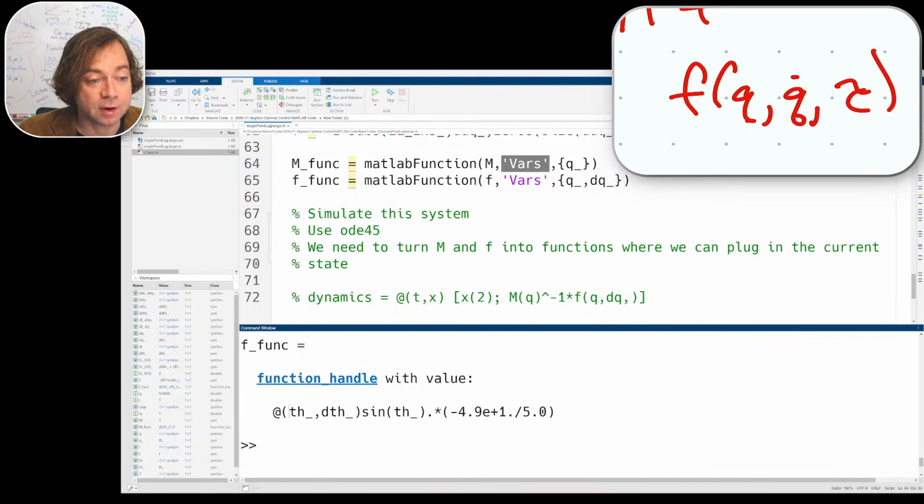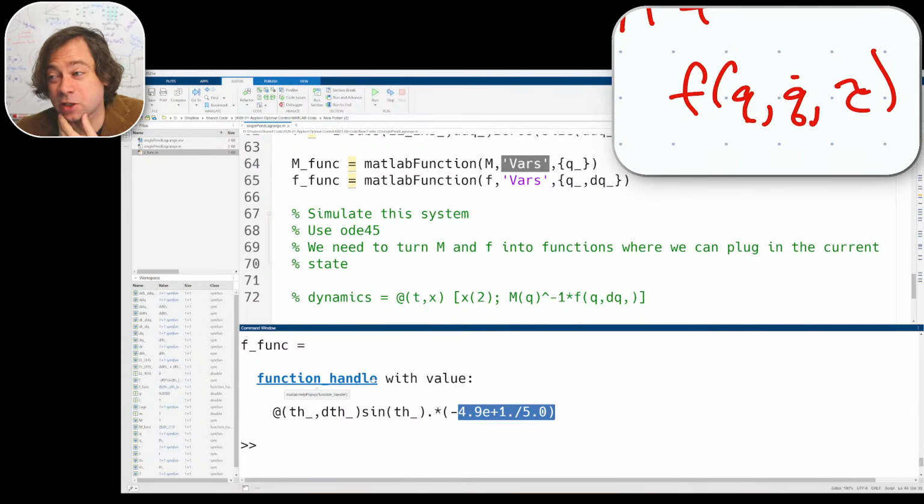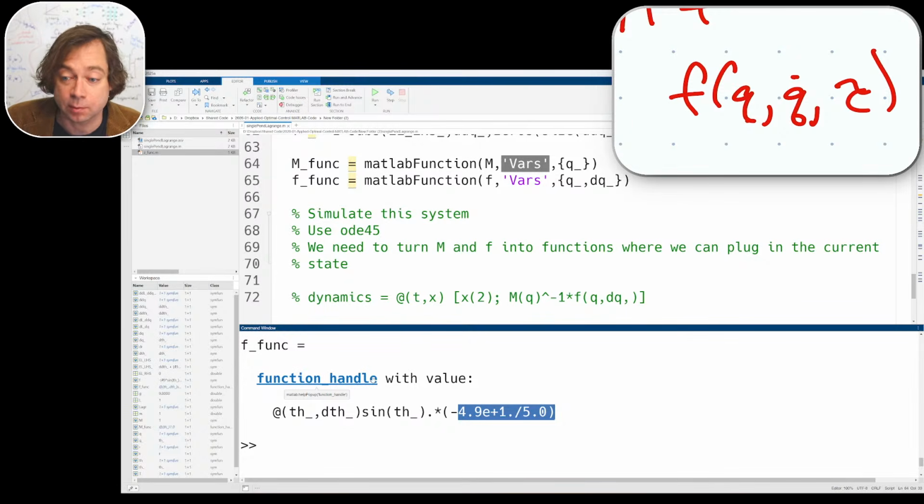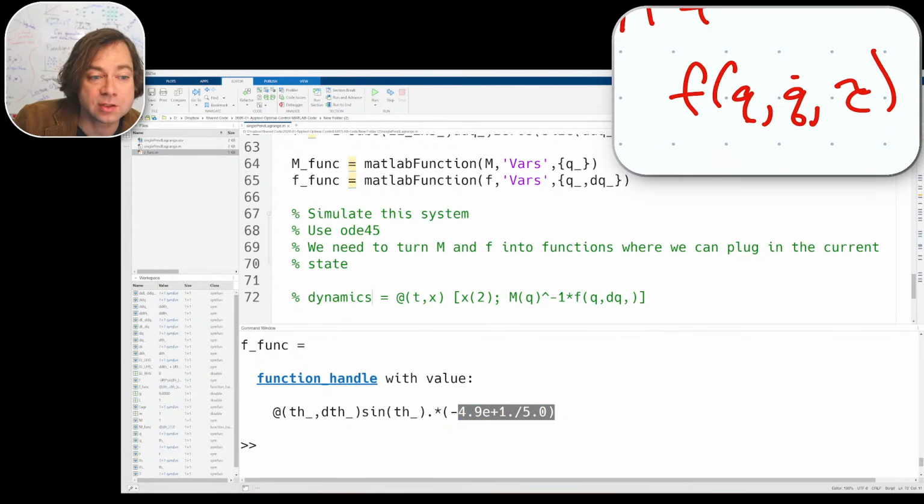Then for our F func, it takes in theta and d theta. Sine of theta times basically G minus G over L. Okay? Nifty, neato, awesome. This is pretty cool. And you might be thinking, wow, I wish I could just write G over L sine theta like we did a bunch of times in this course already. This will expand so much better for when we're doing more complicated multi-body systems like the double pendulum, okay? Which I want to get to. Excuse me. All right, so now we're actually close to using these dynamics.